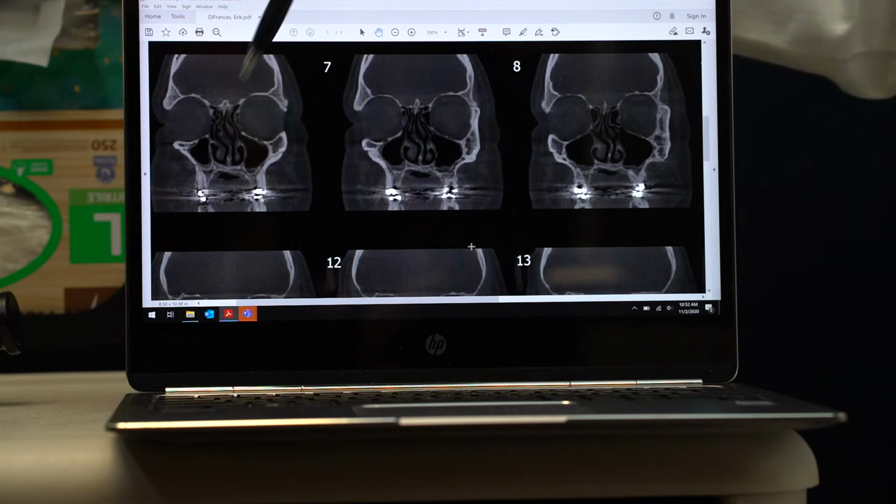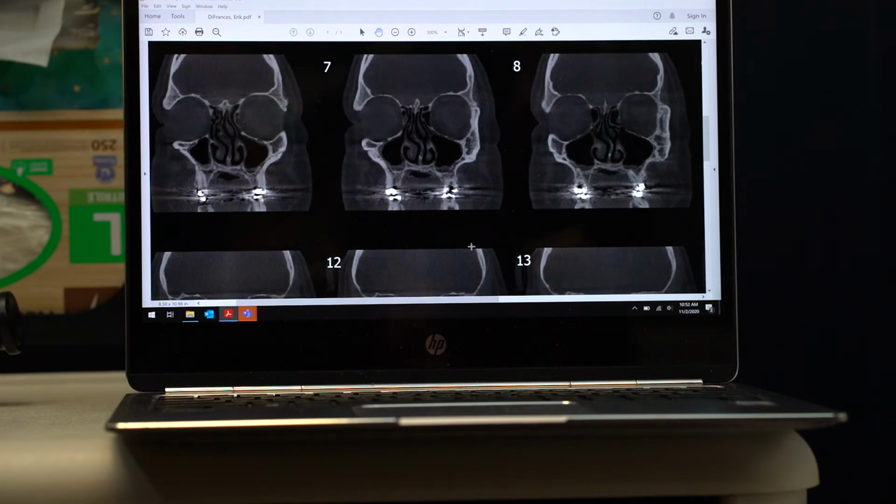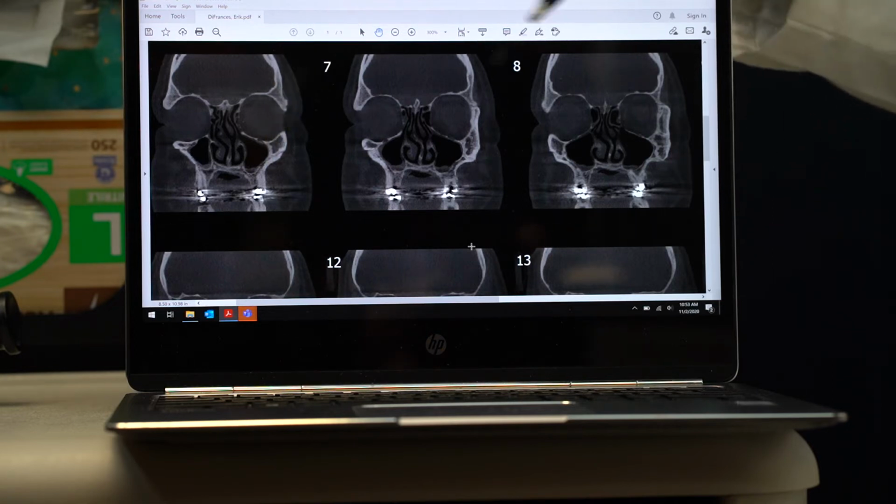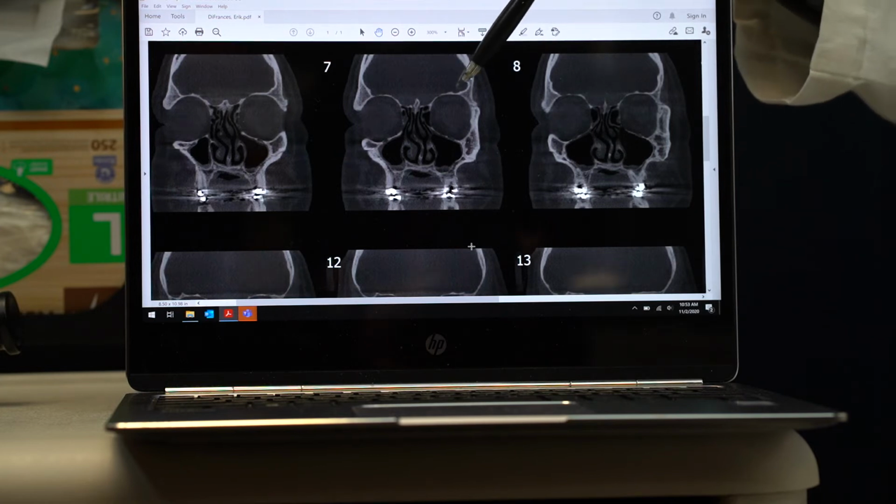That gray that we see in those sinuses is the lining of the sinuses that's inflamed in a chronic manner. So the gray should not be there. If things are healthy, this should go from black to white. That means air to bone, and the lining of the sinuses shouldn't be inflamed. So in this patient, the sinuses are inflamed to some extent.